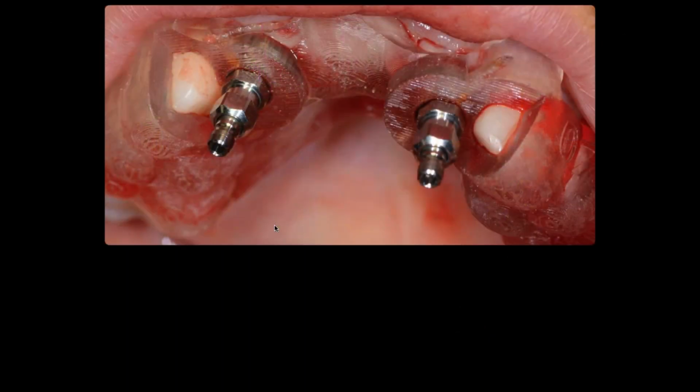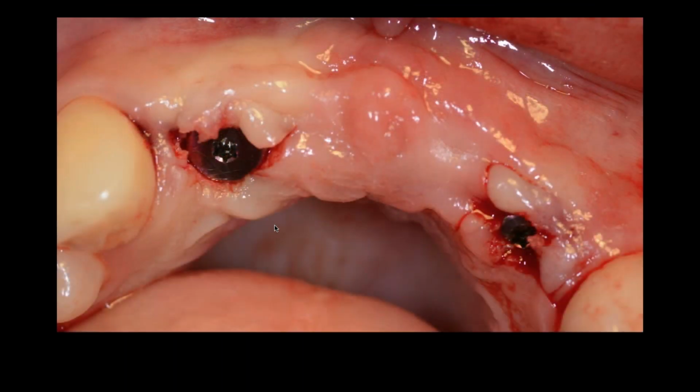So then we get a guide stent made, a static guide, and you can see the implants are timed. So the internal flat will be up to the labial, and we put them in. This is her at the time of surgery. So we use this to place the implants. And what I did is I made an incision before I did that, as you see here, and I just pushed that tissue out. So rather than remove a circle of tissue, I moved it out to the labial. And by doing that, it really helps it.